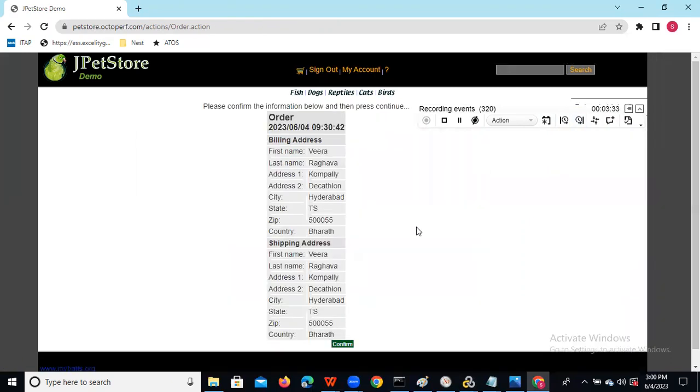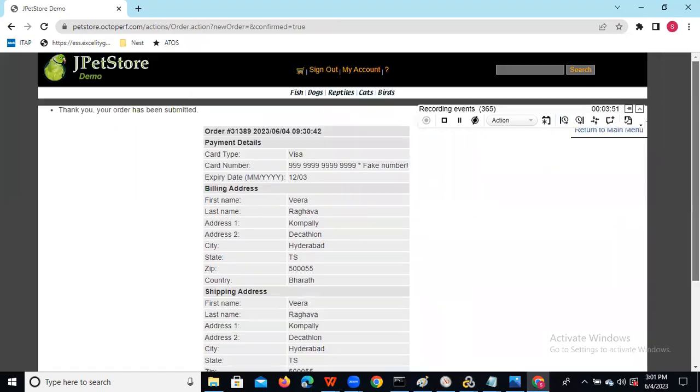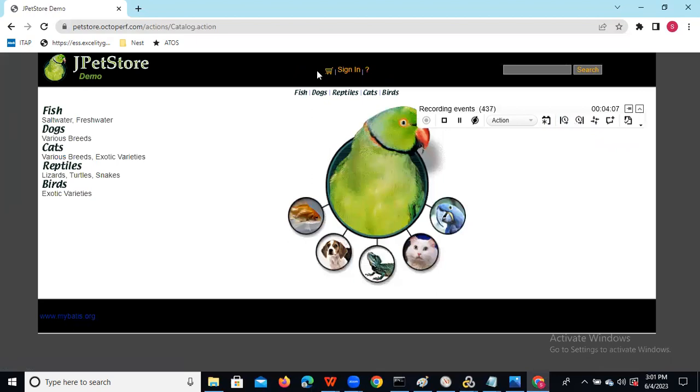You can click to enter these details. And you need to confirm, which means you can give a separate transaction. You can give it as confirm also. Confirm. And see, your pet is booked. We have ordered one pet. And now you need to end this confirm. Final transaction is what? Sign out. You can give it as sign out. And click OK. Then click for the sign out. See, now you need to end the transaction sign out.